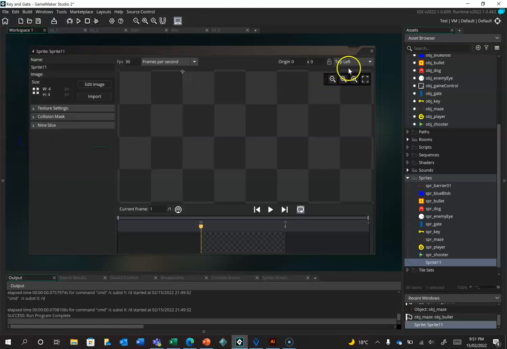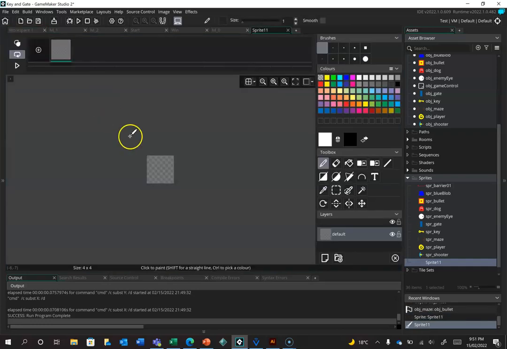I'm going to change my reference point to middle and center, and then I'm going to edit the image and simply draw. Actually, I'm just going to draw a red outline with a white middle.